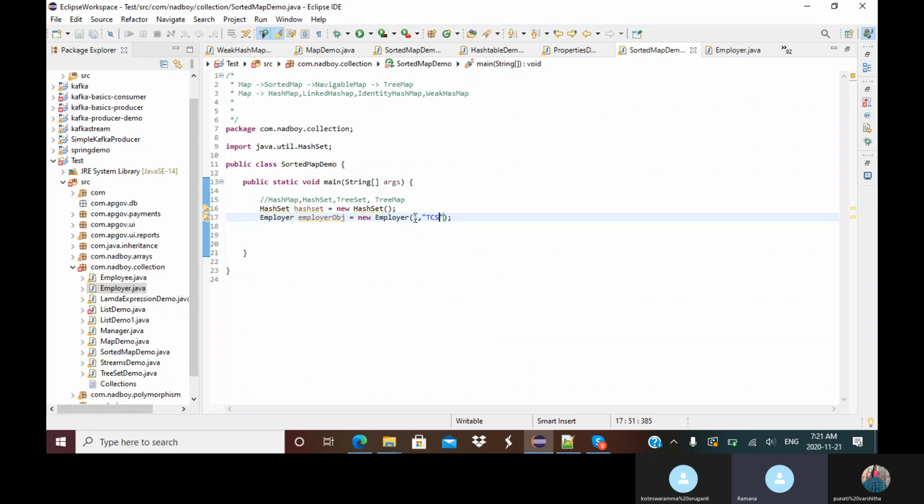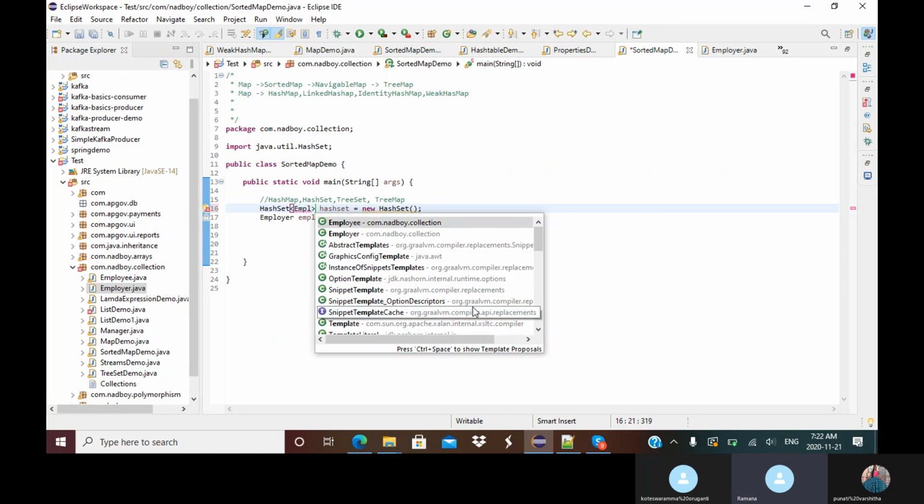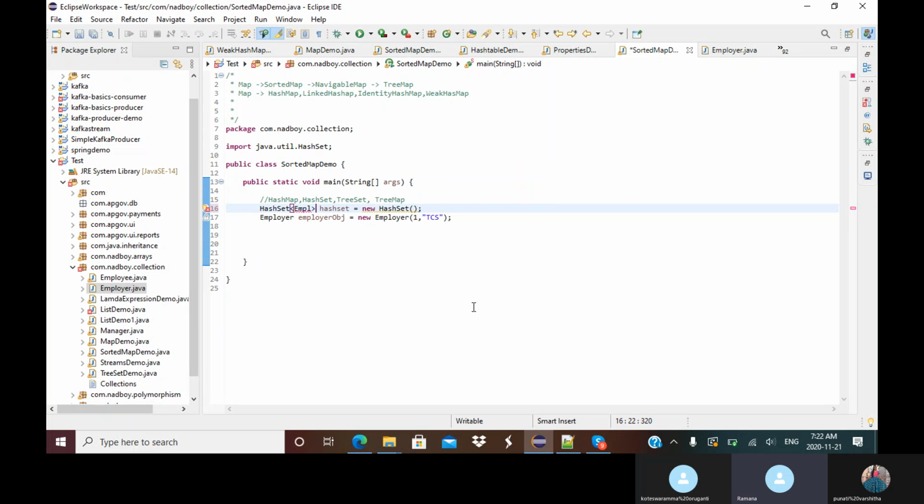Employer is TCS. Let's say this HashSet is taking, without generics. Generics means that if I say Employer explicitly, this HashSet will take only Employer type objects. I'm not doing that, so we'll see different scenarios.